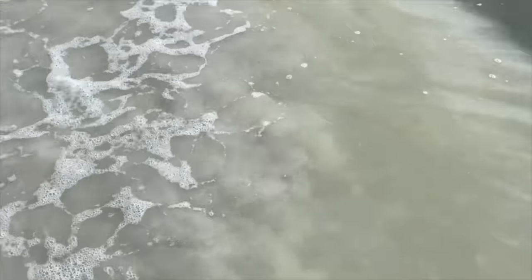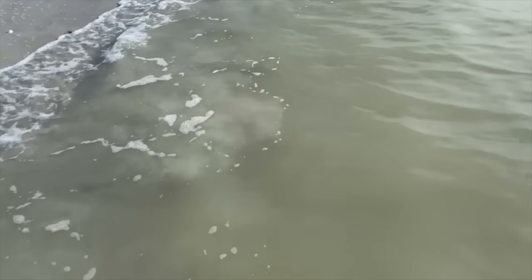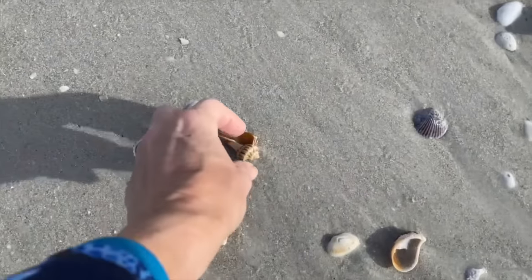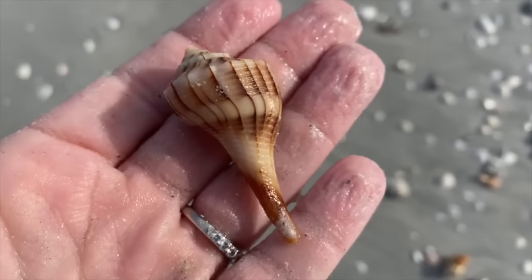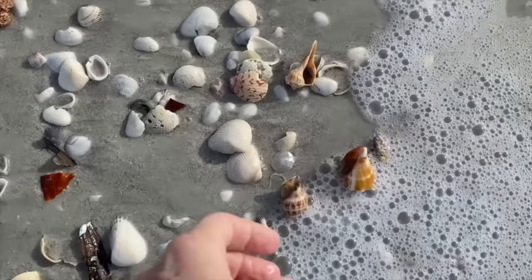So this would be my ideal place to go shelling, but I can't really see. The water's very, very shallow, and you can see, yeah, just as the tide is coming in and out. So I do love that. I'll continue to try to go in the water and shell there, but it can be really frustrating if you can't see, you can't shell there. But I tend to kind of go in and keep trying. So that's a lovely lightning whelk. And that's where it gets its name, from the juvenile shells with their little zigzag pattern.